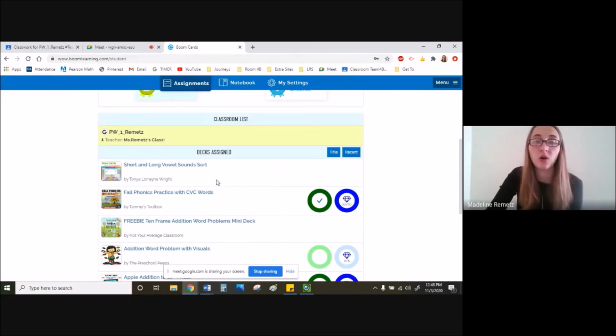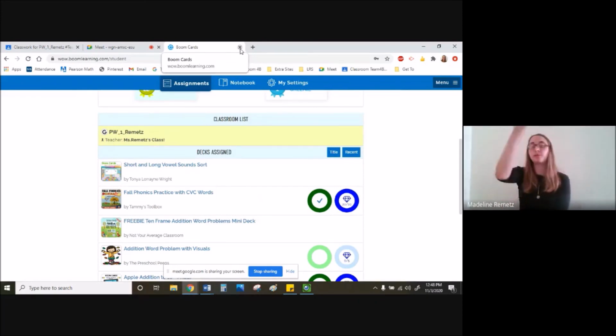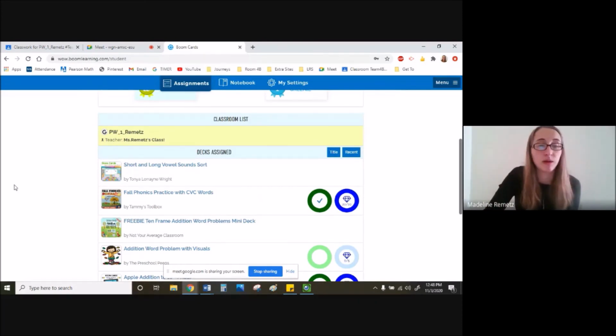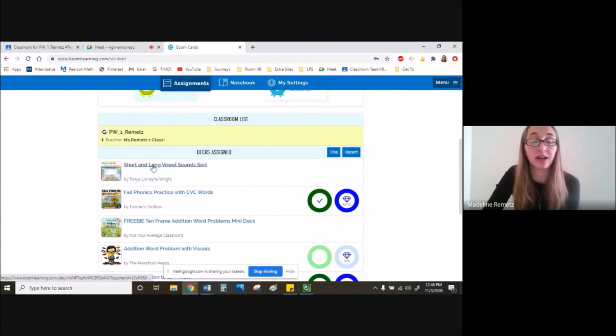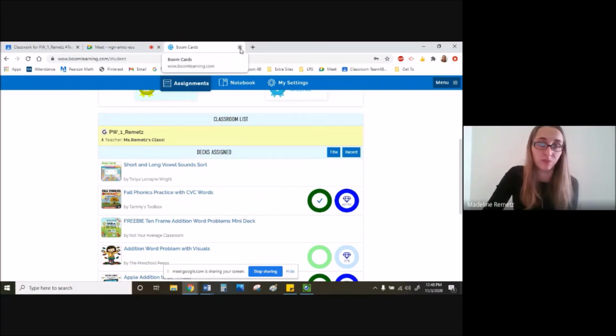And when you're done, all you have to do is click the X here and it'll stop what you were working on. Because remember, tomorrow you are going to do the short and long game. But today it's only short vowels, okay? I can see which one you did, so make sure you click the right one. It's this one, the fall game, okay? So if I click on this X, it'll bring me back to what I was working on before.